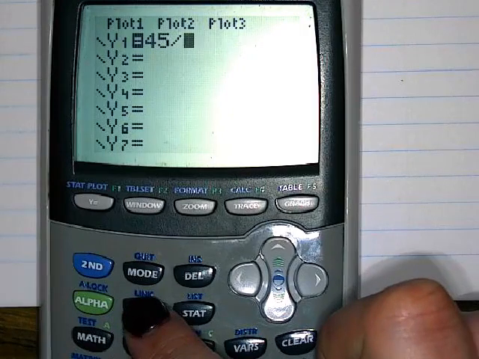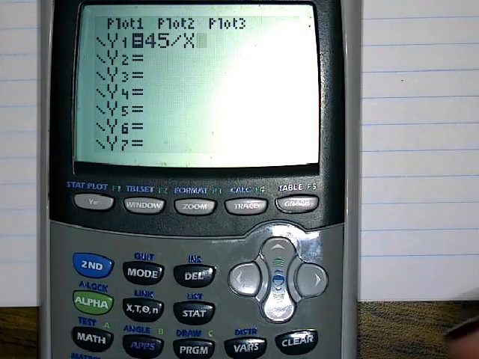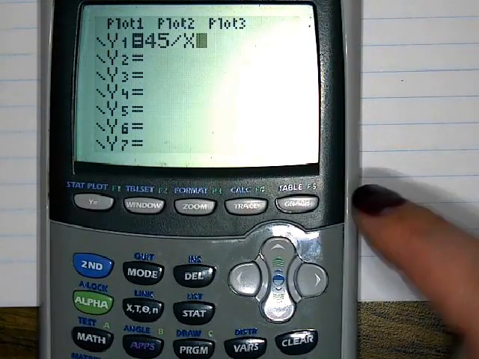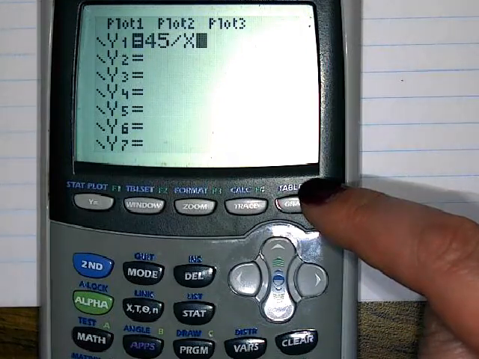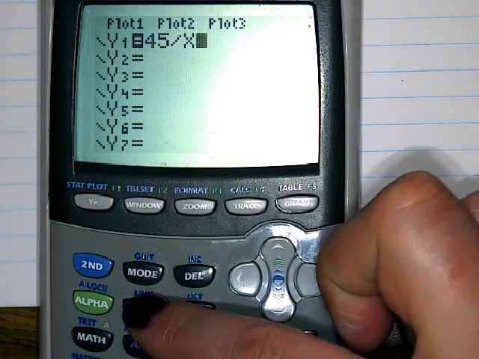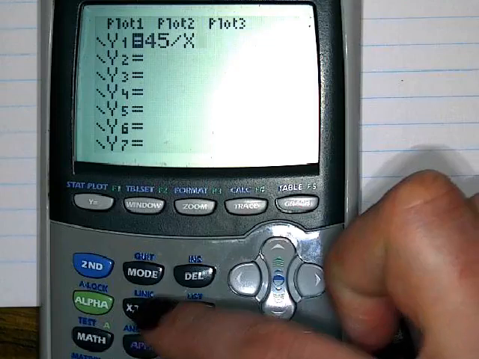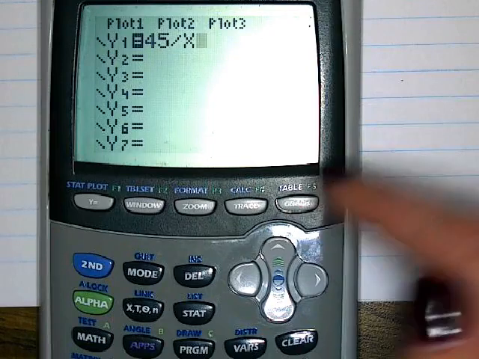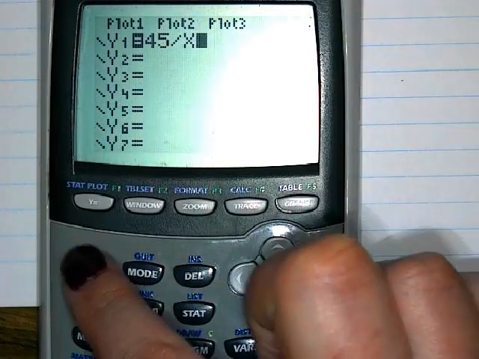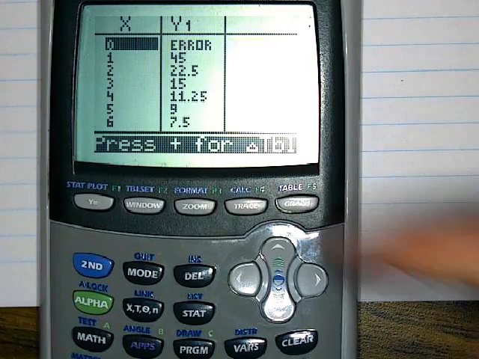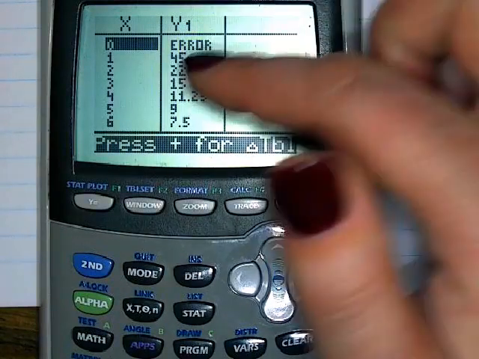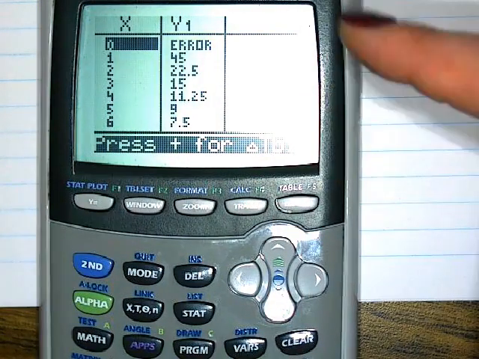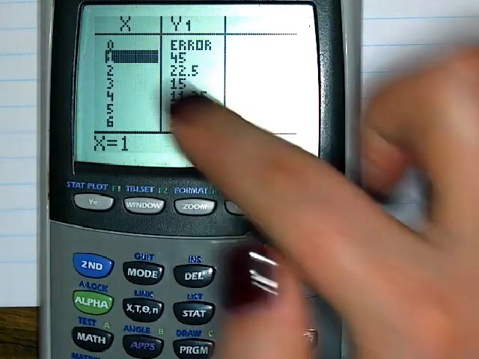I'm not going to look at the graph for that. I'm going to look at the table for that. So table is blue right over here. X is right by the green button. Right here, right by the green. If you hit graph, it's going to show you the graph. Table's in blue, so we want to hit second graph. Now, the table is going to give you all the pairs of numbers that multiply to 45. We want to find the pair that adds to 14. So graph is right up here. So second graph.